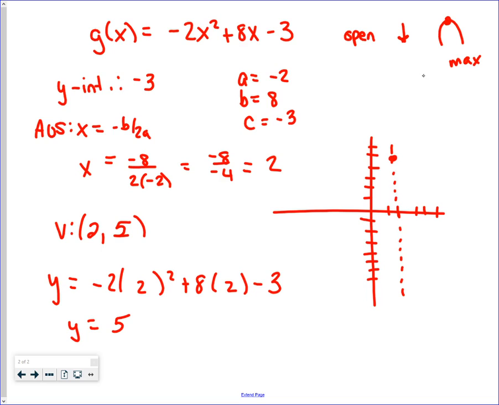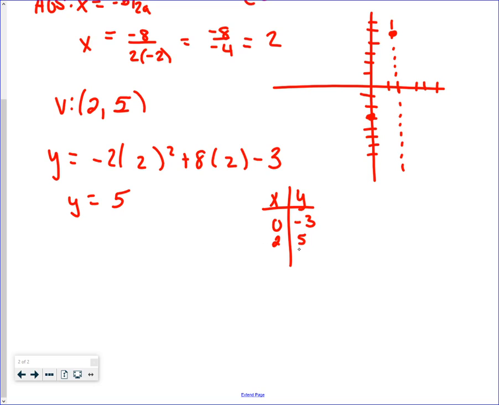I know it's going to open down. I know my y-intercept is -3, so I'm going to go ahead and graph the -3, right? When you do your t-table, I always put the vertex in the middle, (2, 5), and (0, -3), like that. I don't want to do any extra math. I can pick any ordered pair I want and plug it in again like I did with the vertex, but if I don't have to do more math, like, let's not do that, right?